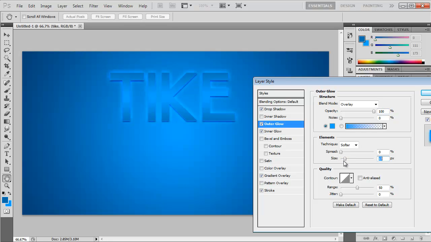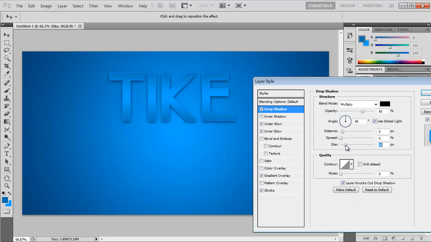I don't recommend putting the size up because it looks kind of ugly after that, but put the size on 5, and maybe go back to drop shadow, bring it down a little bit. There you go, that looks really nice.